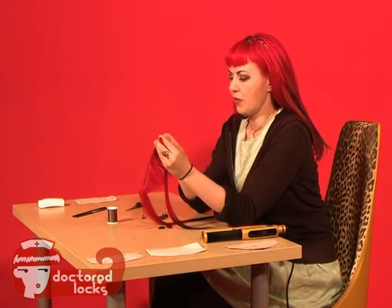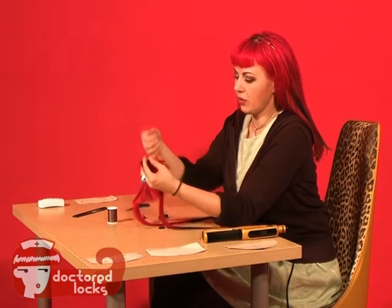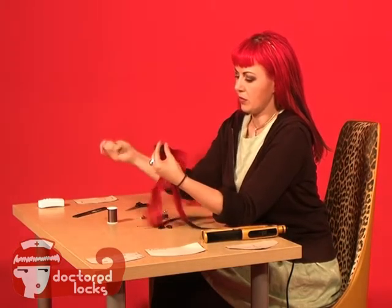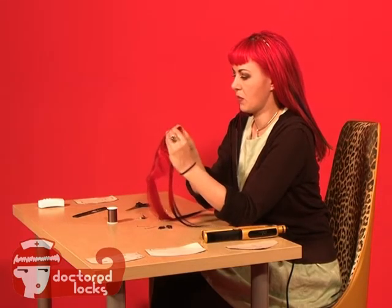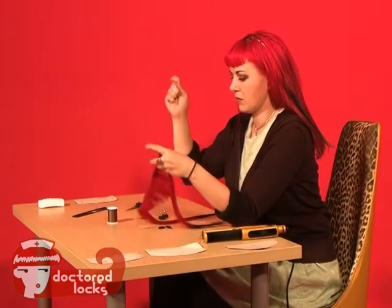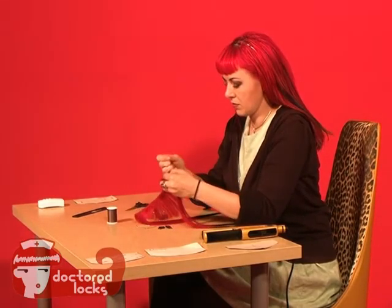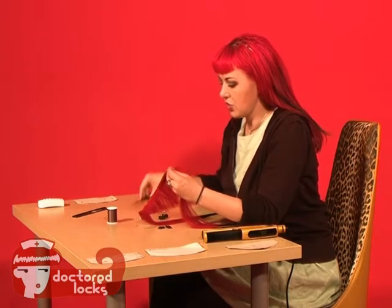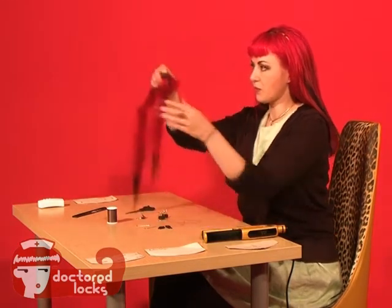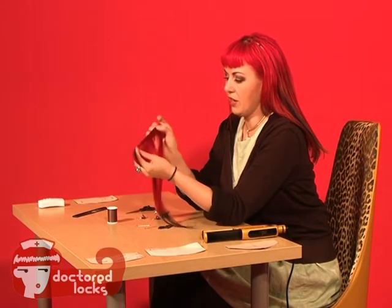So from there, we're just going to do the other hole and do a couple of stitches there. Okay, and you're going to sew the other 2 clips on just in the same way. And then you're going to have clip in the center and another clip on the end.